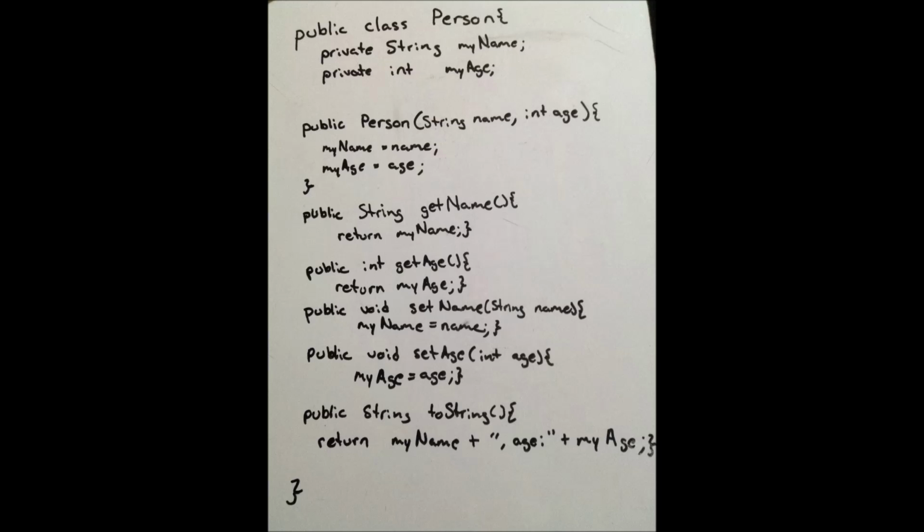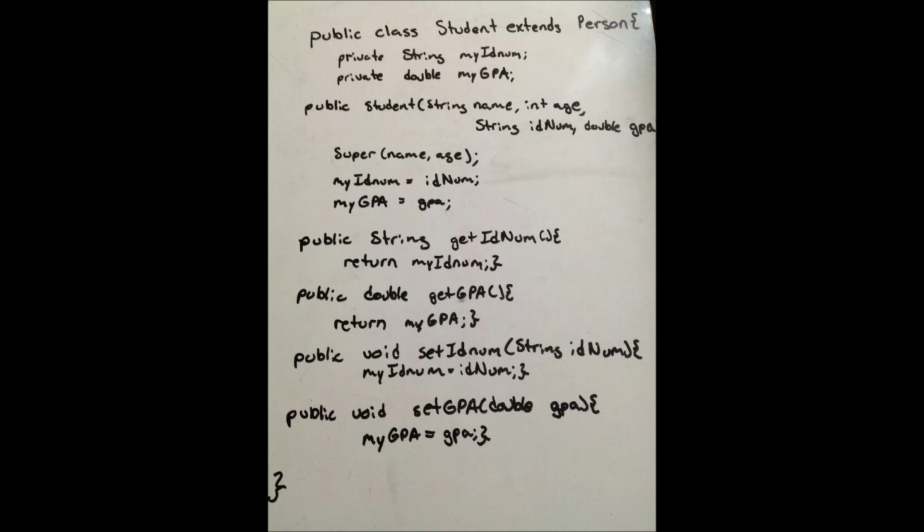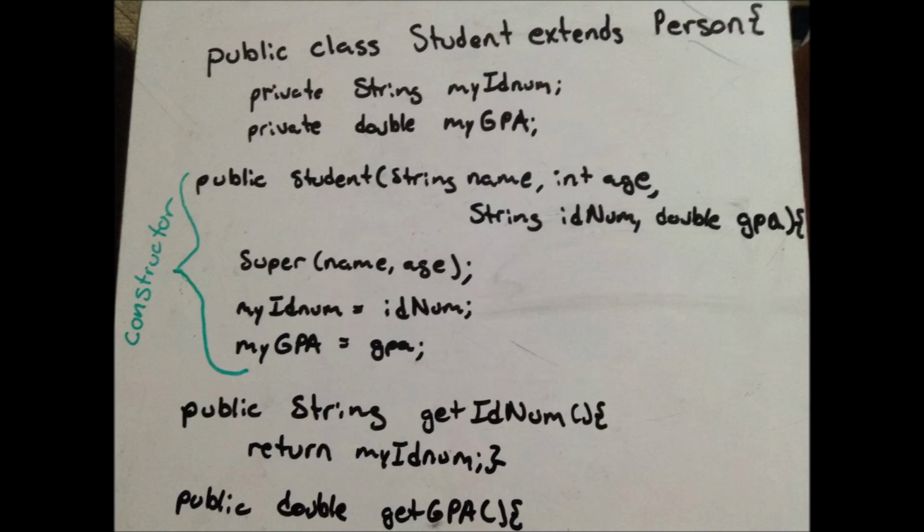The following program uses a class Person to represent people you might find in a school. The Person class has basic information in it, such as name and age. An additional class Student is created that is similar to Person. It has an ID number and a grade point average of the student. The Student class is a derived class of Person. An object of type Student contains myIdNum and myGPA, which are defined in Student. It also has indirect access to private variables such as myName and myAge, from the Person through the methods getName, getAge, setName, and setAge, that it inherits from the Person.